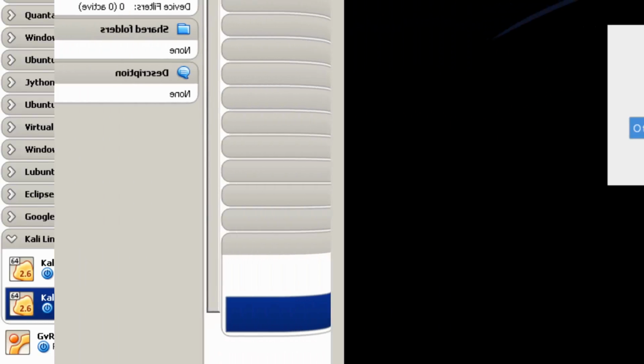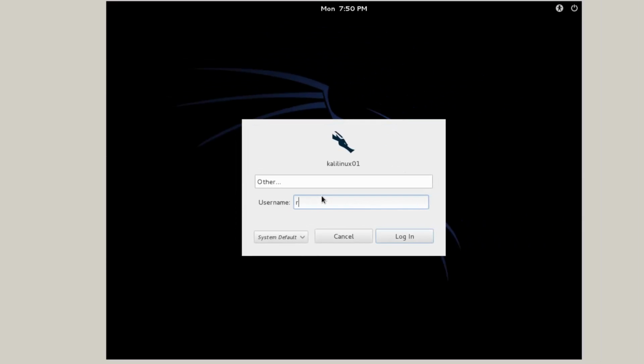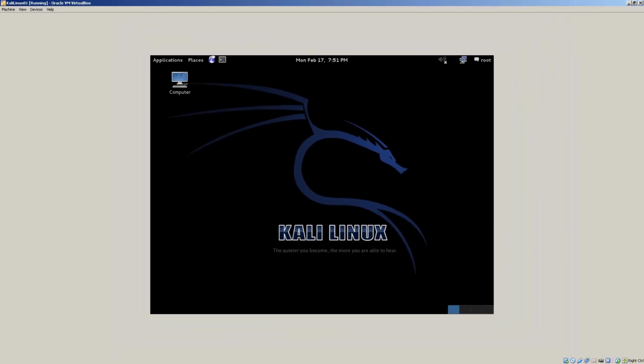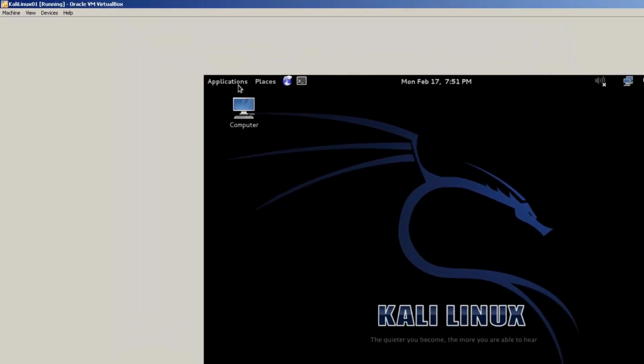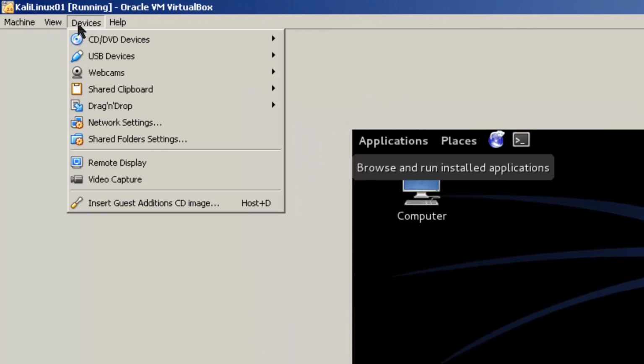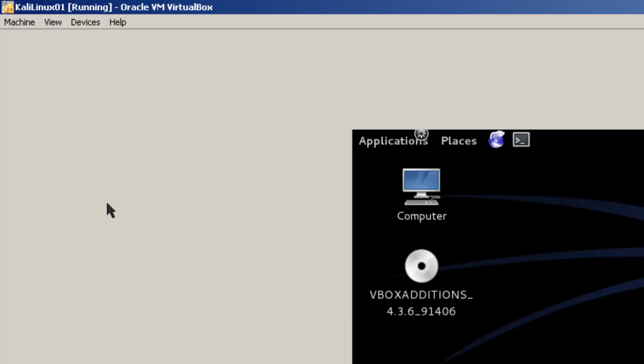Start. Here's a login screen. Password. Once the applications menu comes up, go to devices, and I'm going to insert guest additions CD image.